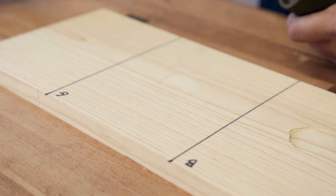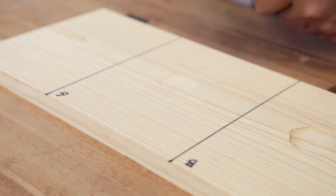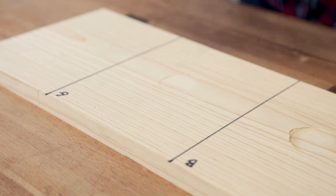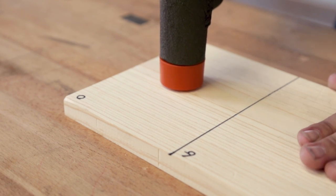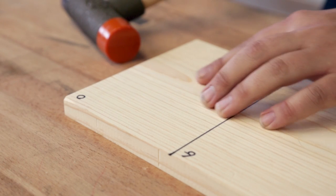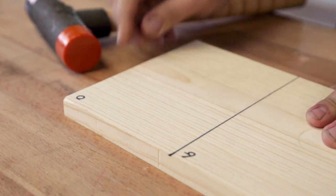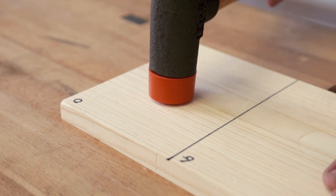Let's see how it does on our softest wood. Oh. All right. Soft head on soft wood. Let's see what we got here. That was pretty good. That was a pretty full swing. Let me give it one more shot here with extra gusto and make sure I gave it a fair shot there.